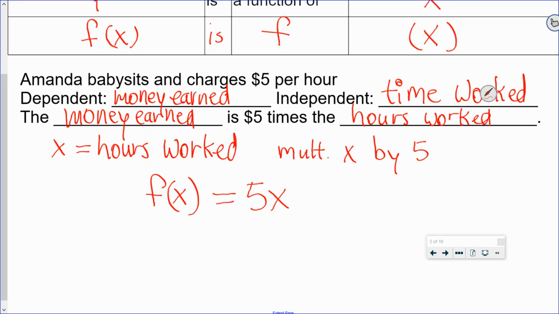With that function, I can figure out how much I would make in 4 hours or how much I'd make in 1 hour and do it rather quickly. That's the point of a function. Well, we're going to stop the notes there for today and pick up there on Monday. All righty, so set your notes aside, and on Monday, you'll get part 2 of modeling with functions.